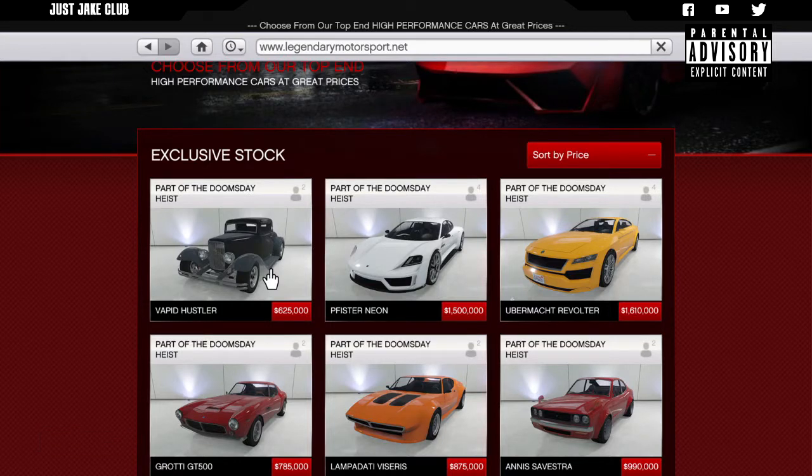And in today's video, we're going to be customising and reviewing the brand new Vapid Hustler, which was just released in the Doomsday Heist DLC. Now, this is yet another drip feed vehicle, ladies and gentlemen, but it looks fucking beautiful. As you can see, it kind of looks like a hot-rodded version of the Albany Roosevelt that we've already got in the game. So it's kind of a hybrid between the Roosevelt and the Vapid Hot Knife, which are two vehicles that we've already got in the game. But this Hustler, man, it looks awesome, and I'm really looking forward to customising it.